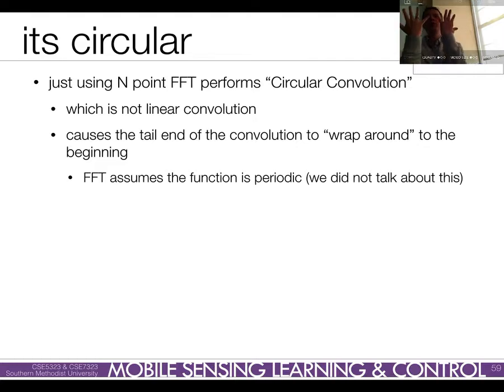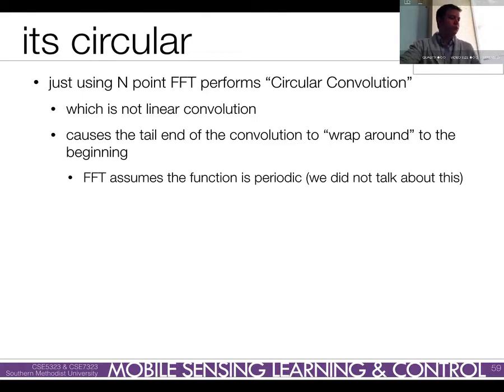So when we multiplied those things together, we had this go around like that. One of the things that we didn't really talk about is the FFT assumes that your function that you give it is periodic. That means that you have a function that's right here, and it assumes that that same function occurs throughout time, forever, right? And it essentially does that so that the math works out for the sinusoids that you're adding up, because sinusoids last for infinity, okay?